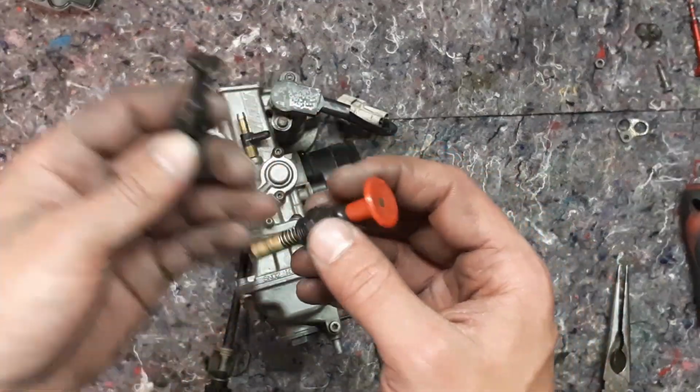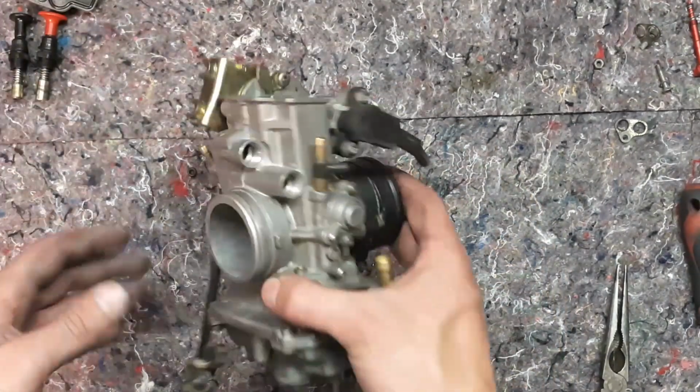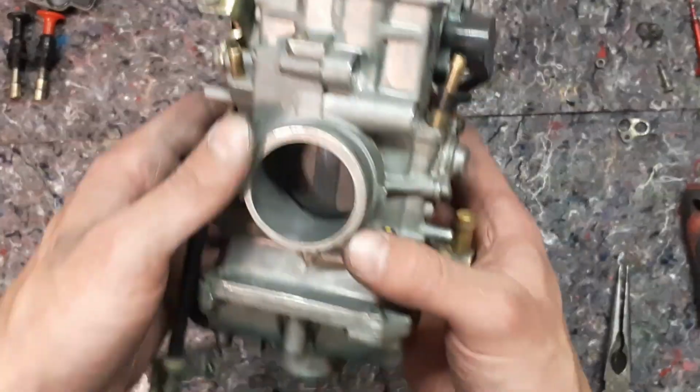Install your choke and hot start. That's easy, just screwing in. That's how you clean a carburetor.